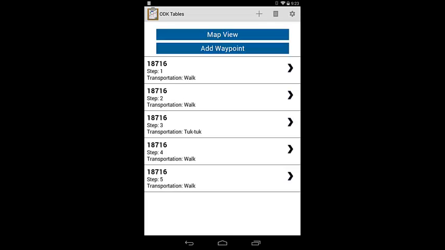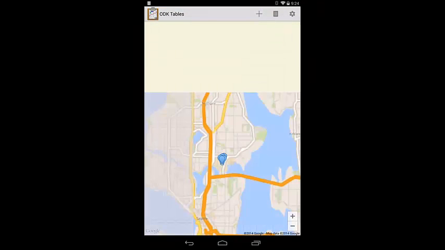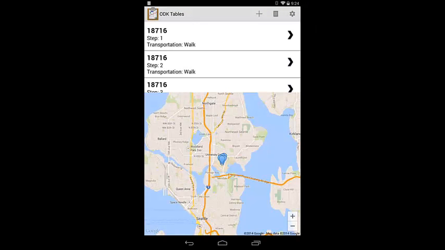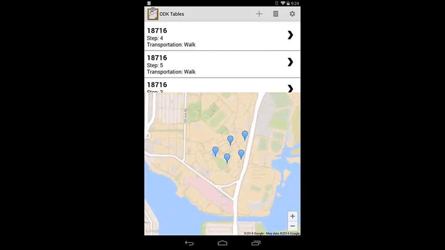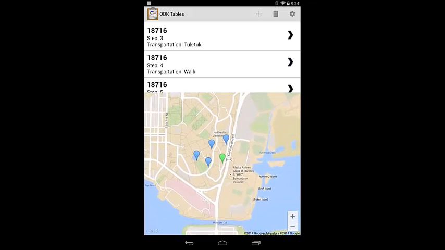Finding patient homes for follow-up visits can be difficult in the urban environments where the study is deployed. A map view is used to solve this problem so that workers can see a step-by-step set of waypoints on how to locate the home. Note that the study data has been anonymized and that these points were taken in Seattle. Each row in the database is a marker on the map. A list view is also shown to provide context.